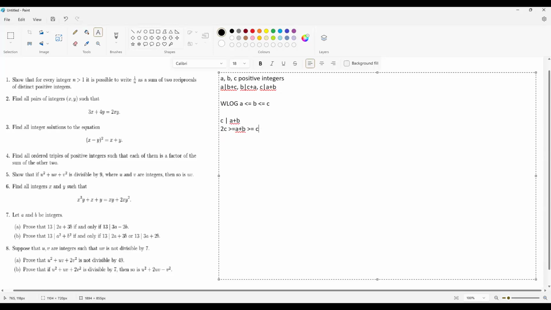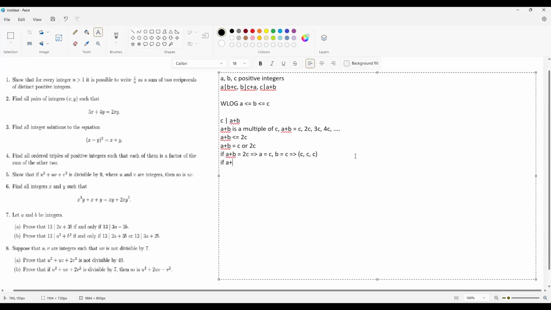So, oh, actually, no, this isn't important. A plus B is a multiple of C. So A plus B is equal to C, 2C, 3C, 4C, and so on. But A plus B is less than or equal to 2C. So therefore, A plus B is equal to C or 2C. If A plus B is equal to 2C, A and B should both be less than or equal to C. So that means A is equal to B and B is equal to C. So we get the answers B, C, C. And obviously, this always works.